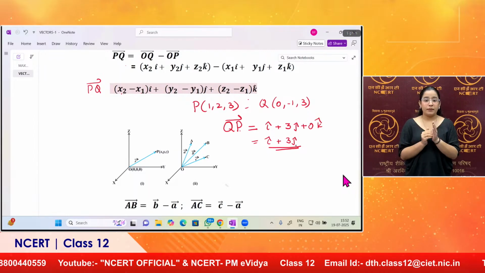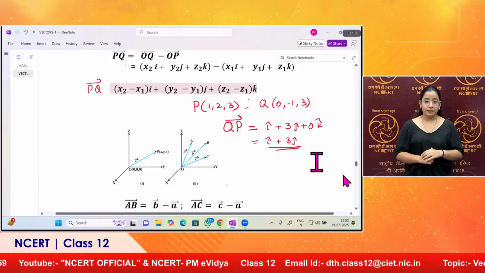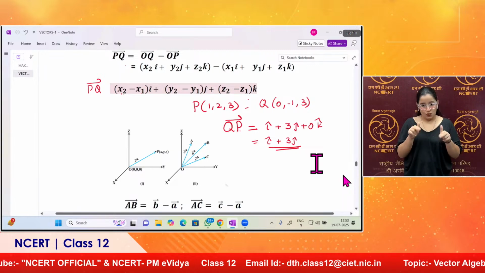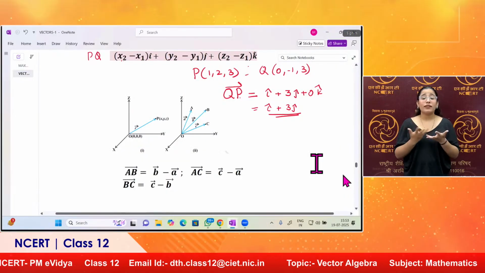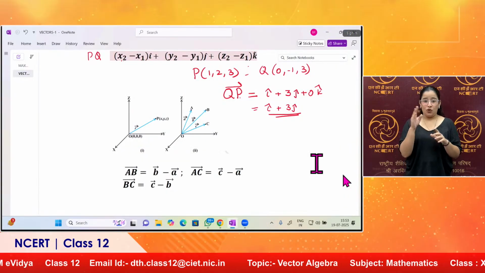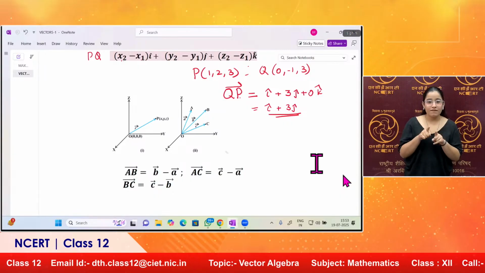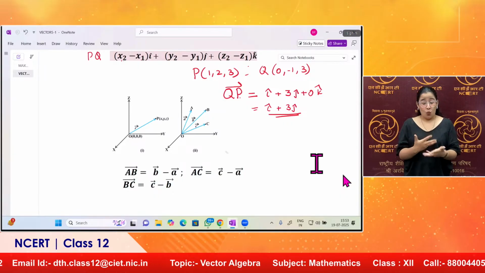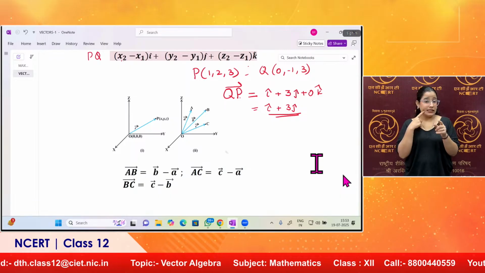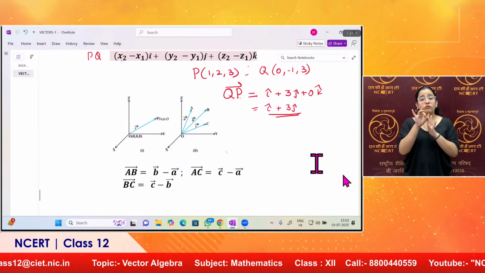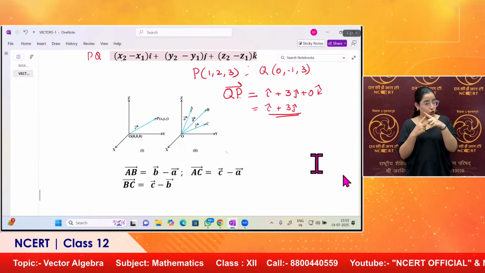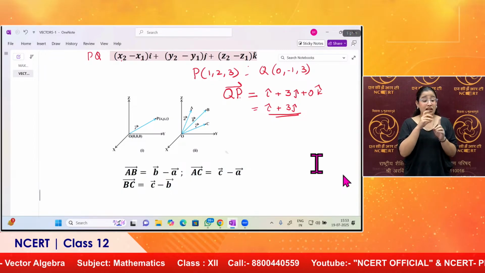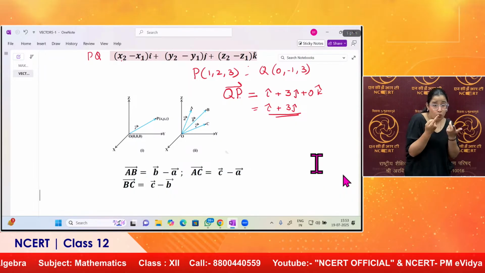Bina ma'am, we have come towards the end of this session, and I would request you to tell our students in just 1 minute what is the most important thing in this topic. Very short. The most important thing is that a vector is a quantity that has direction as well as magnitude. Magnitude gives the length, but for direction, the arrow over the vector is a must.